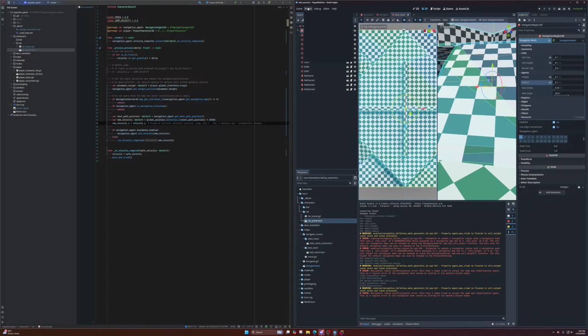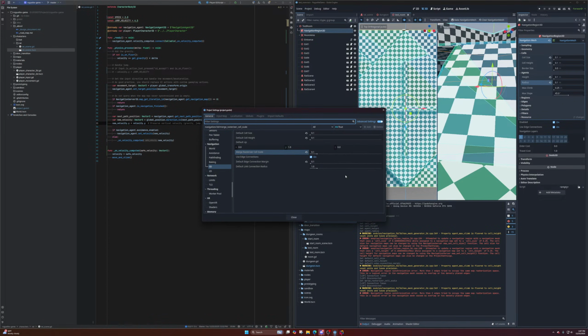So there's project settings. This is probably not this here. And this here is default edge connection margin 0.25. These are 0.25, 0.1, 0.1, 0.1. I guess the other option is I could make my rats bigger. I mean, they are pretty small.